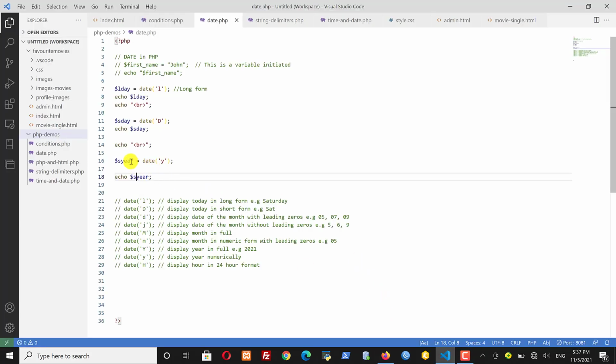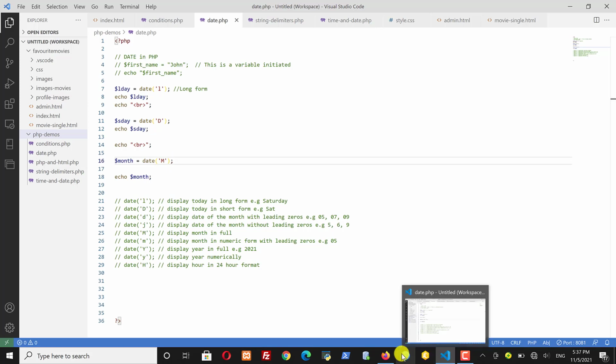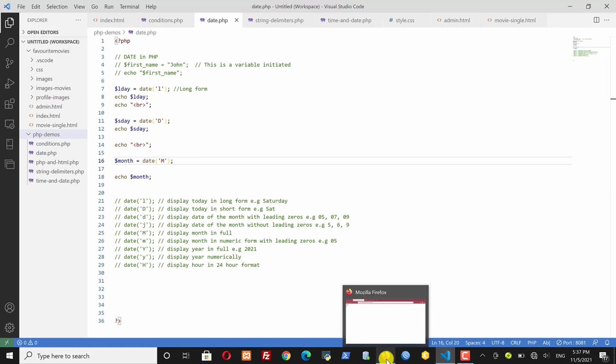Now let's change days from year. Let's do month, guys. Month. And let me change this to echo month. I'm yet to change the parameter, guys, so we're not done. So what do I put here, guys? I've given you parameters for month. We can use capital letter M. And guys, I'm sure you know what this will give you. This would give you the month in full, spelled letters.